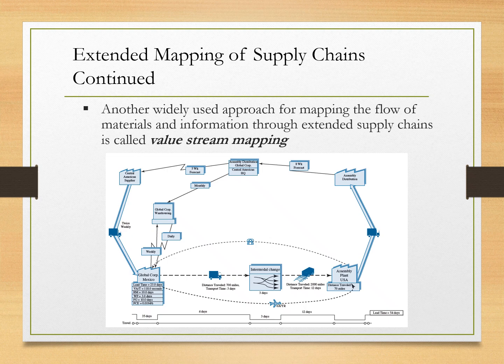Another widely used approach for mapping extended supply chains is called value stream mapping. This technique, which came from the Toyota production system, maps not just the flow of materials, but also the flow of information through a supply chain. It helps identify waste, like excessive inventory sitting in the warehouses, unnecessary transportation, or waiting time between steps. Value stream mapping is incredibly powerful for companies trying to implement lean manufacturing or lean service principles.